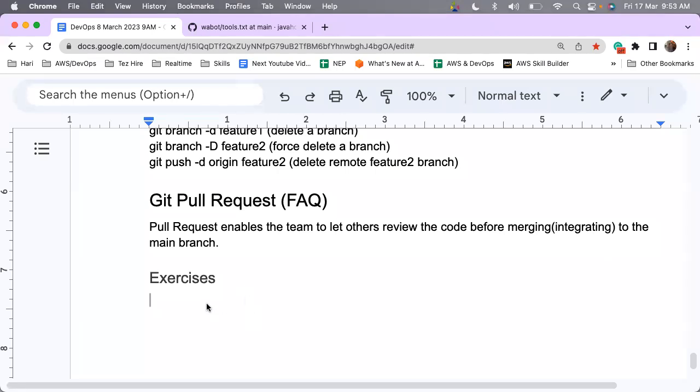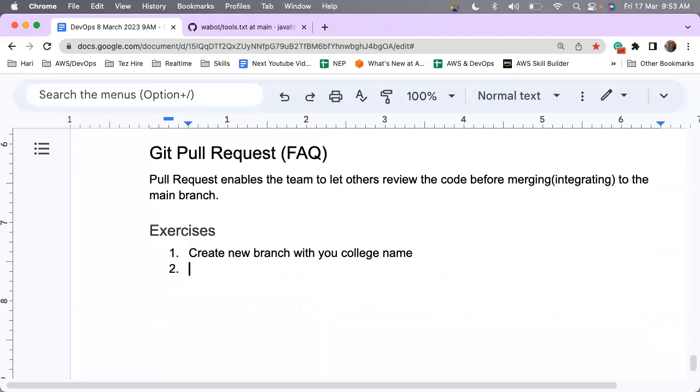So, exercise number 1. Create a new branch with your college name. Don't give spaces.